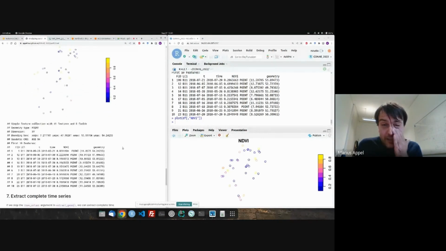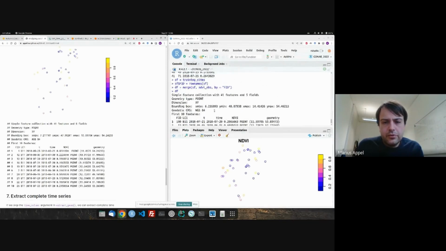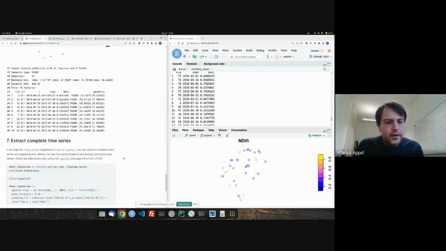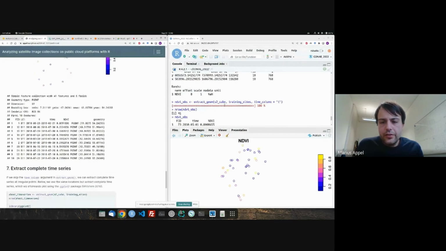Before going back and starting with the quick discussion and summary, I just want to say a few more words about this extract geometry function, because it can do different things. In this example, it was a point data set, right? So in this case, every point yields one value in the result. But it can also be polygon data, where you, for instance, collect a forest as a polygon, and then it includes all measurements within the polygon. So you have multiple rows for a single feature with the same feature identifier. And similarly, that also works with line strings or other geometry types. So it's really a general function where you can overlay data cubes with spatial temporal geometries.